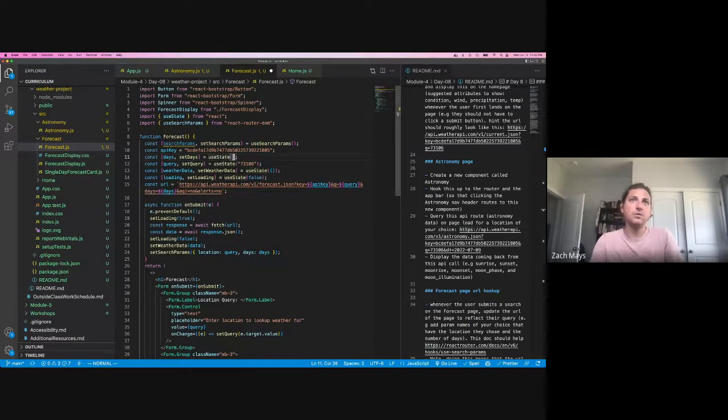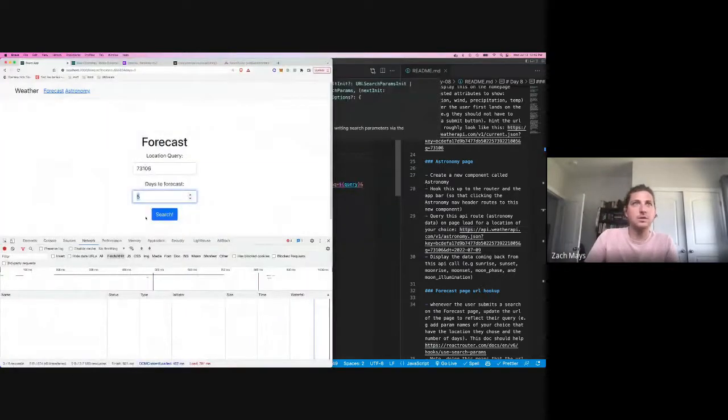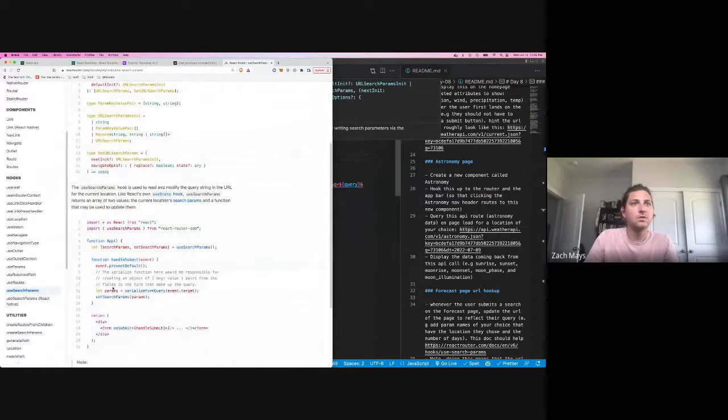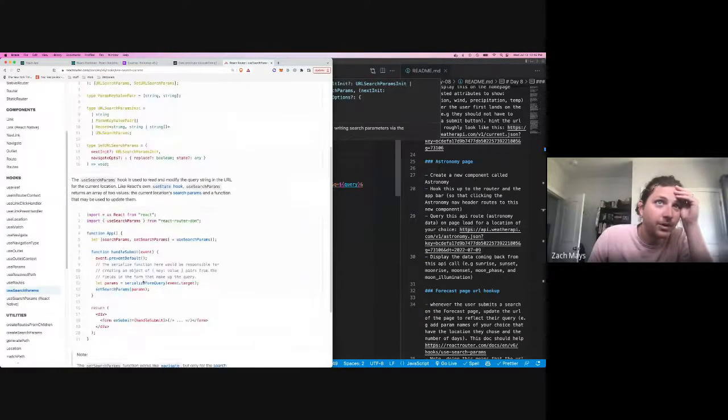And so we can do search params dot, I think we can just do, yeah, okay. So I think this is the worst example that they could possibly give. Yeah, they don't actually give you an example of pulling anything out of the search params, but let's see if they have any examples.